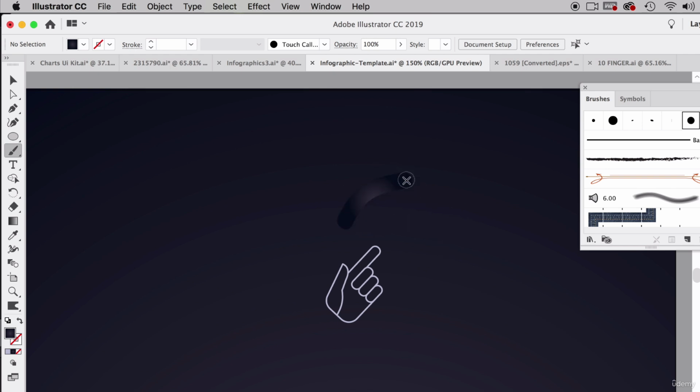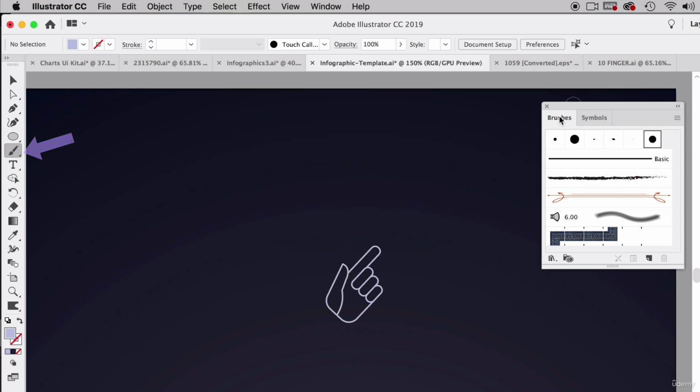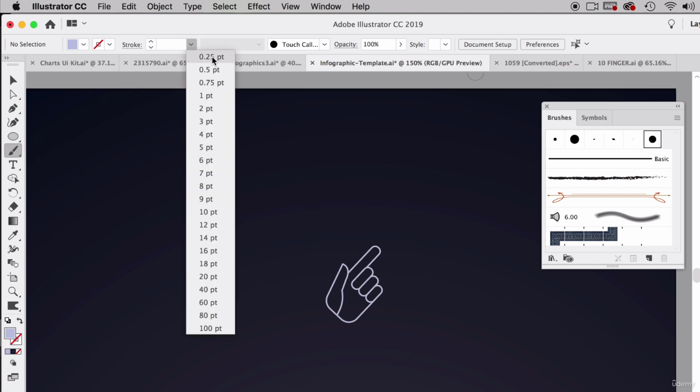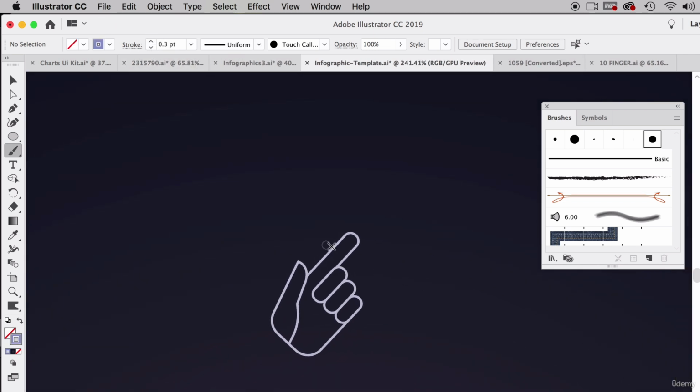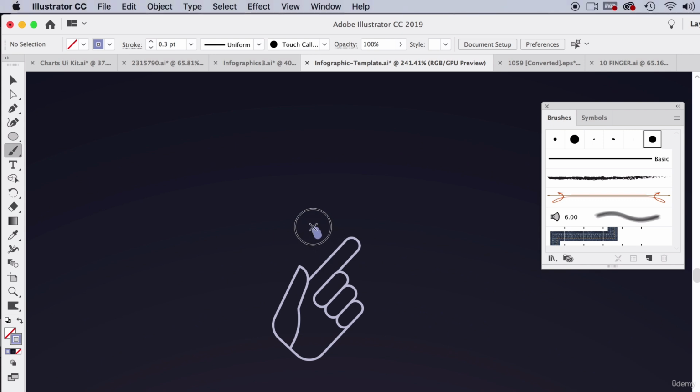The brush size is pretty big, so we don't need that. Let's get a nice light color, and we're going to reduce the brush size a little bit. When you have the brush panel open, you'll be able to change the stroke size. So let's do 0.25 up here, and it made it a little bit smaller. Let's continue to make it smaller. Let's zoom in so we can do this. We'll do 5 little squiggly lines. Just 1, 2, 3, 4, 5. And that just indicates the snapping sound.